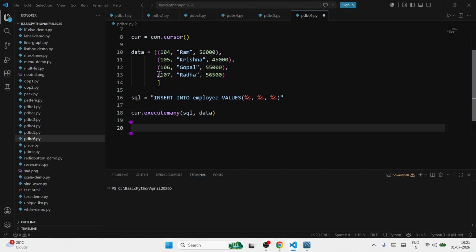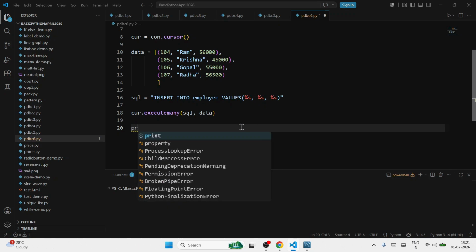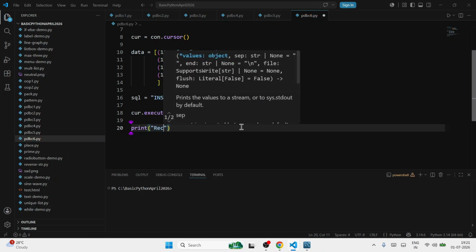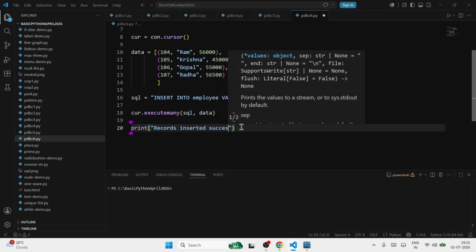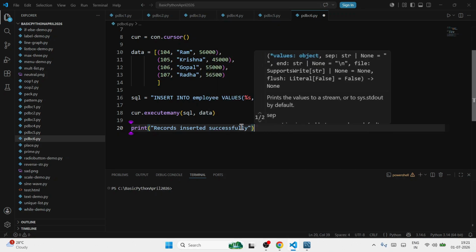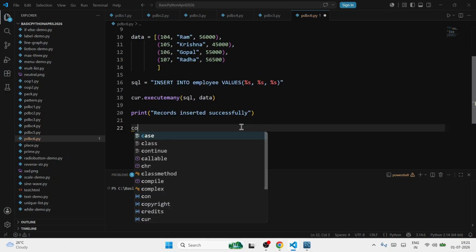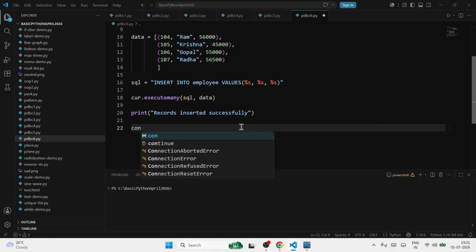For that whole batch, it is going to substitute each value from the tuple in place of the placeholders. Okay? I'll just give a debug statement like records inserted successfully.